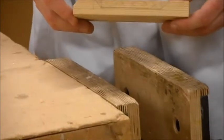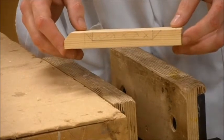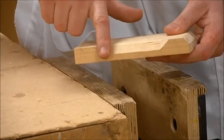What we are going to do today is process a stop chamfer. I have a pre-made example so you will know exactly what it looks like. You can see a flat section with slopes back up to a point at both ends.